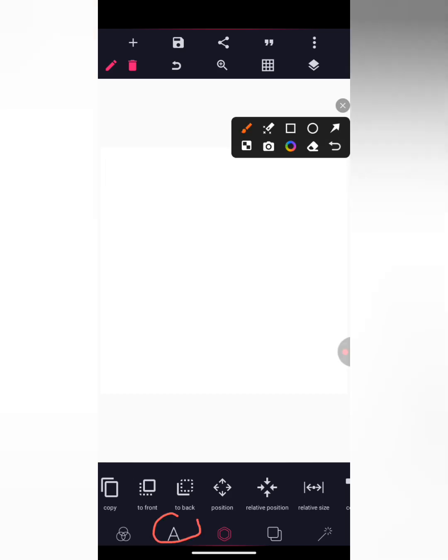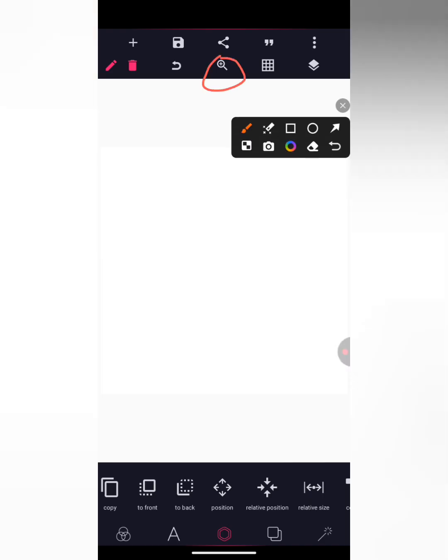If you want to work, this place is for, let me explain briefly. Here is for text, anything text, you want to edit any text. Here object, here background. Do you see that? And if we want to zoom our work, we use this button. If we want to do layer, we use this button. If we want to make our work well aligned, we need alignment, then we use this one.